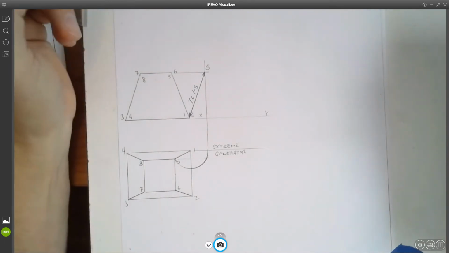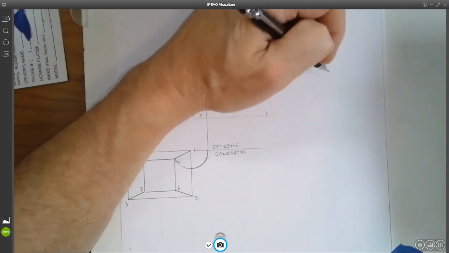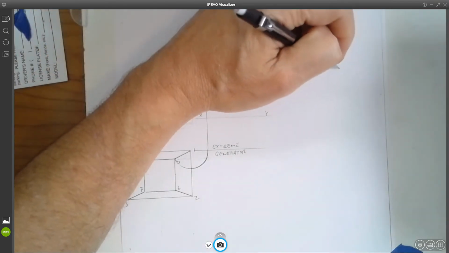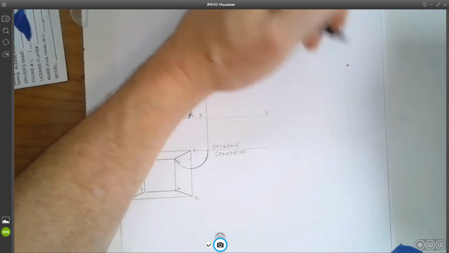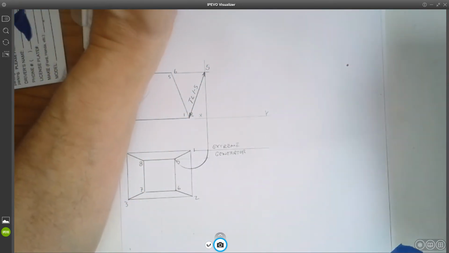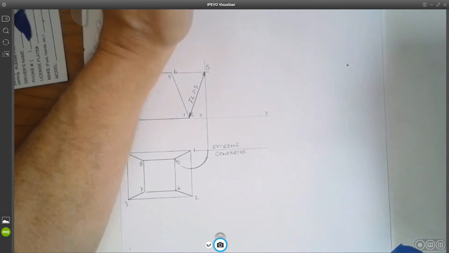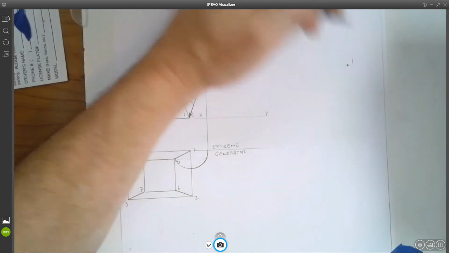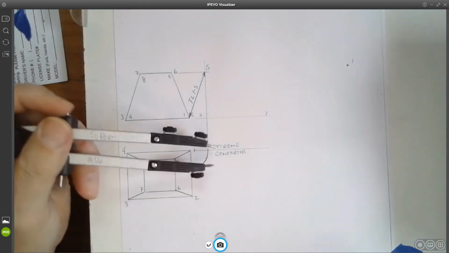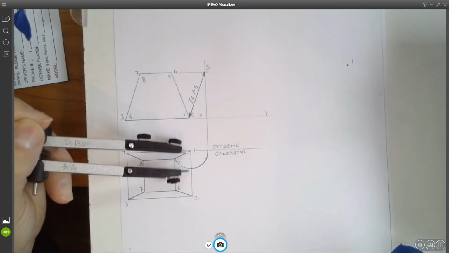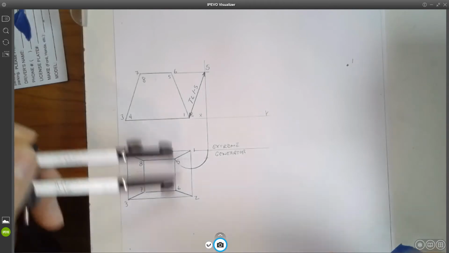Now, the way we go about doing that is I'm going to just come out here to this side of my paper, and I'm just going to put a point. And that point is going to be labeled as number 1. Okay. Next thing, I'm going to pick up my compass, and I'm going to measure with my compass the distance from 1 to 2.